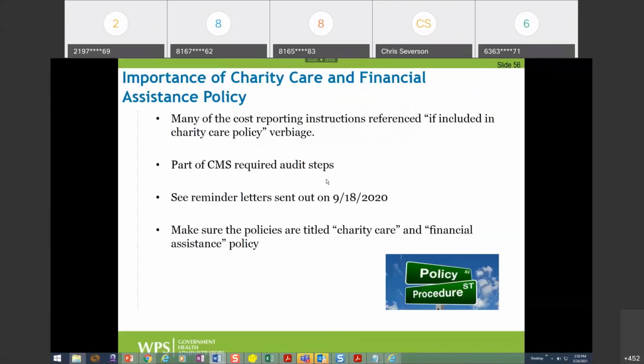So that goes back to, again, just the charity care policy. The other thing I wanted to mention that came up is make sure the policies have some sort of verbiage that very clearly identifies it as a charity care policy or a financial assistance policy rather than something that sounds completely different. CMS stressed that during one of our rounds of discussions with them as well. I could send this out as an attachment. I'll send another email when I send the recording link out, and I'll include that also.